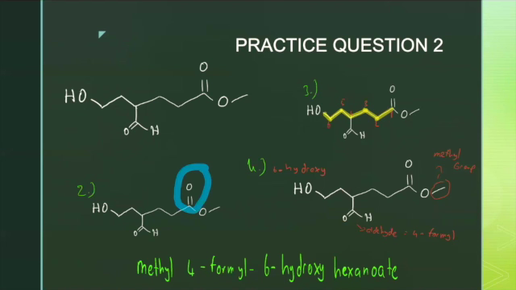Note that there is a methyl group on the left side of the ester group, and it's considered as a substituent. Now we determine other substituents. There's an aldehyde on carbon 4. However, the carbon of the aldehyde is not part of the parent chain, so it would be incorrect to call it an oxo group. Instead, we call it formyl. There is also a hydroxy group on carbon 6, and we alphabetize these substituents where methyl comes first, and then formyl, and then lastly hydroxy.